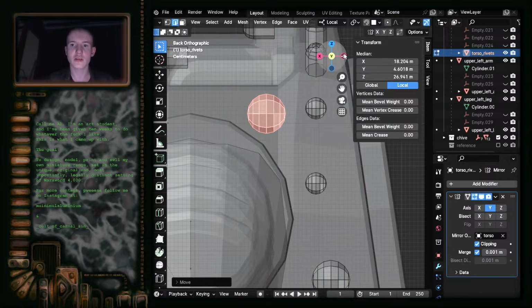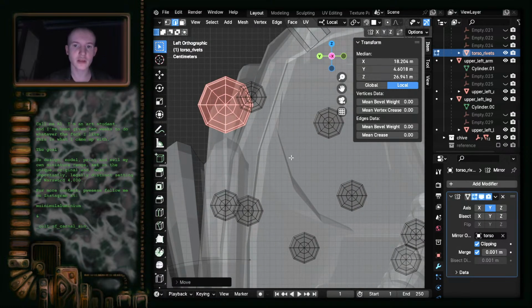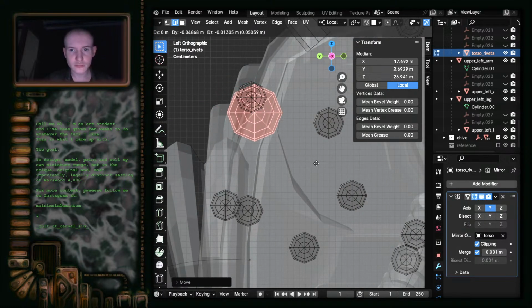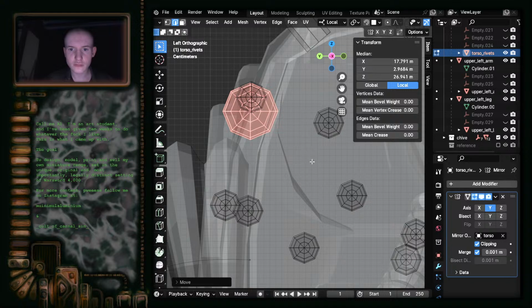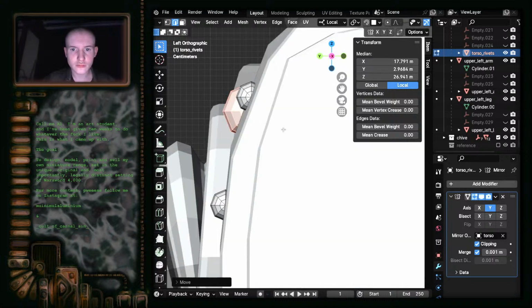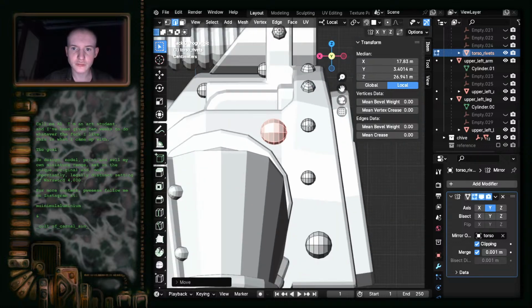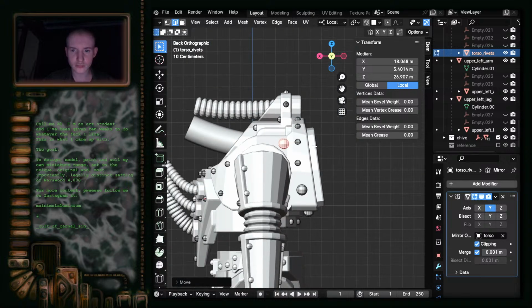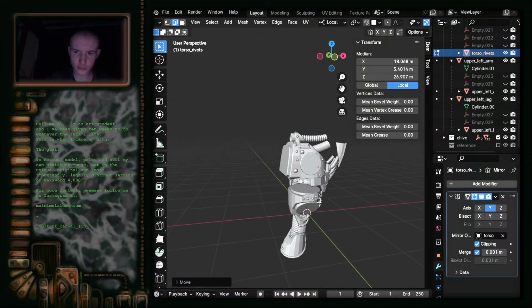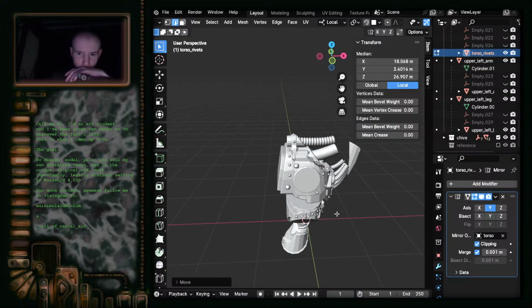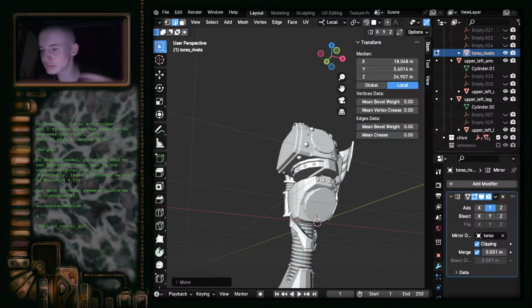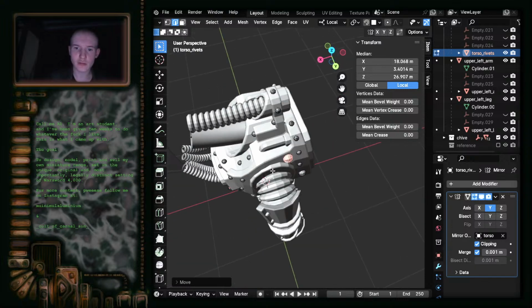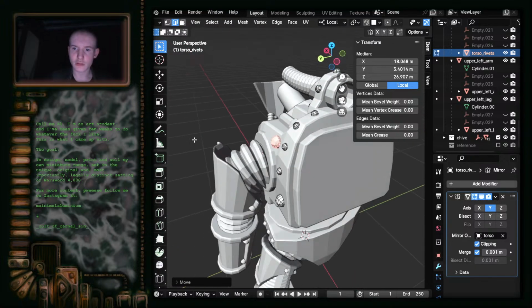Big rivet. Hey, you gotta do what you gotta do. Big rivet, man. Do I even like the big rivets? I don't like that big rivet. I think I like these two. I'm gonna get rid of that particular big rivet.